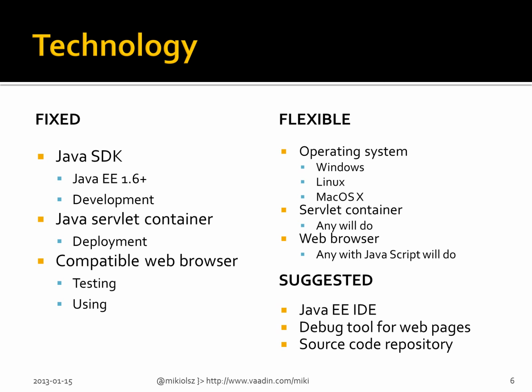So currently, to my knowledge, almost every web browser comes with JavaScript support. And then what I can suggest is a good Java integrated development environment, and some debug tool for web pages. So the content of a web application, as we said last time, is generated as HTML, and it would be nice if we could see the HTML that was actually rendered by the request in the web application. And of course, for more complex projects, a source code repository.